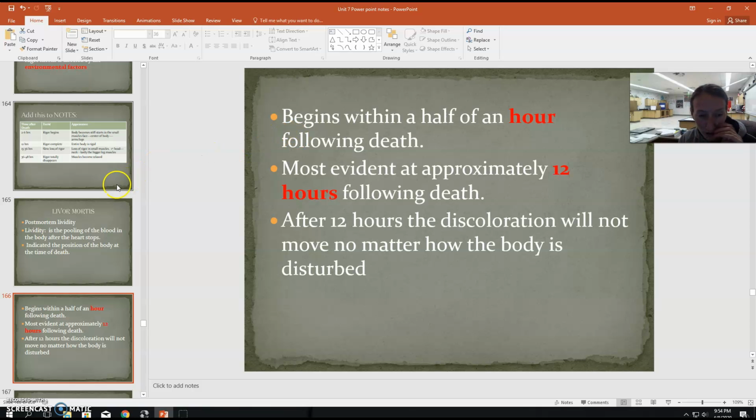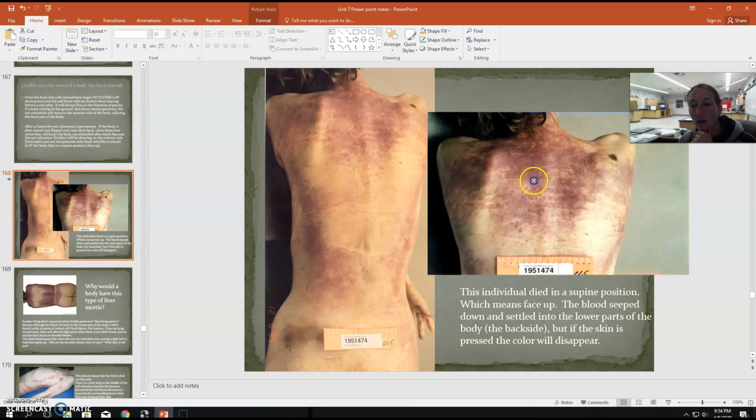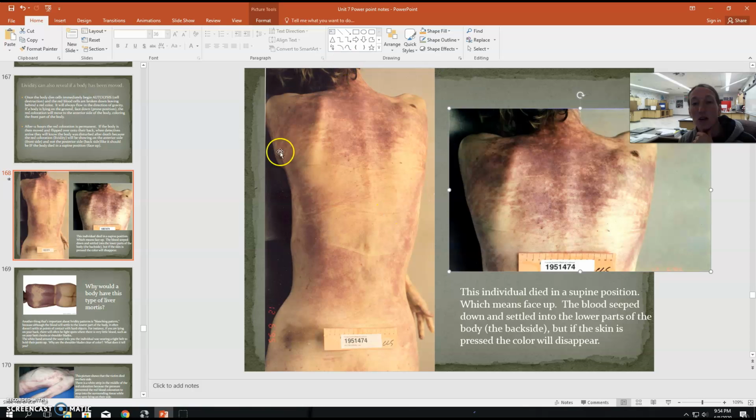So let's just look at a couple pictures. Let's go to this one first. You look at this, and once again, if this victim was at the medical examiner's office, the ME's office, they look at this and go, we know she was lying on her back. If she's lying on her back, that blood pooled to her back side, which is your posterior side. And now we're at the upper back, so it's actually the posterior dorsal side. So that blood pooled here and here. So she was lying on her back.